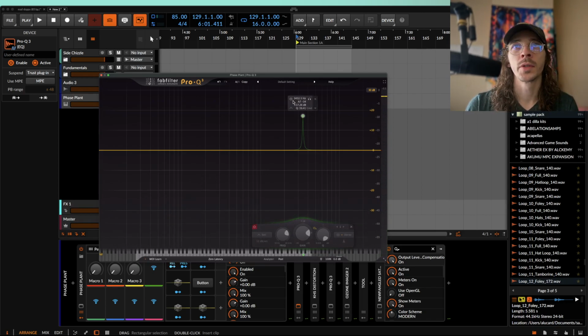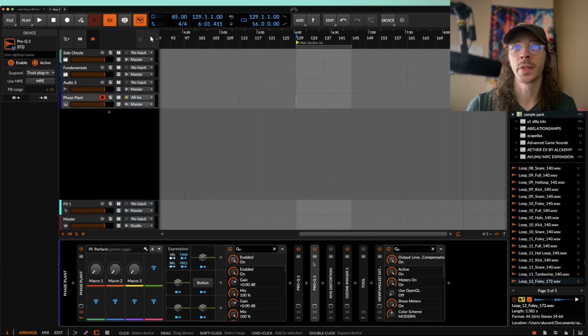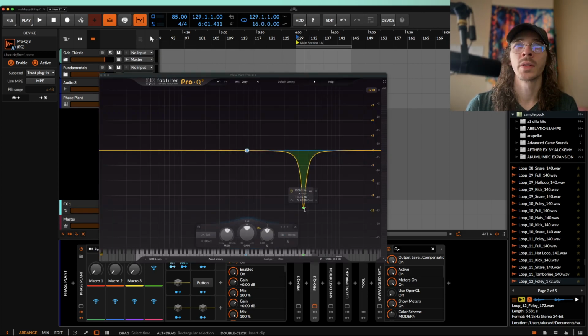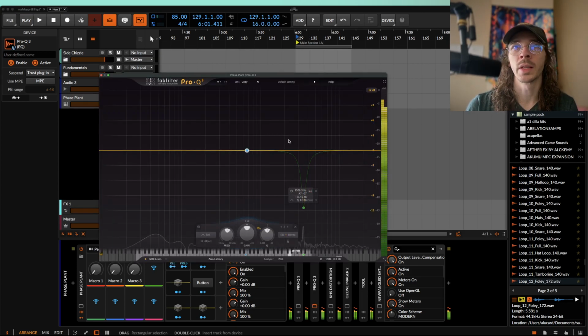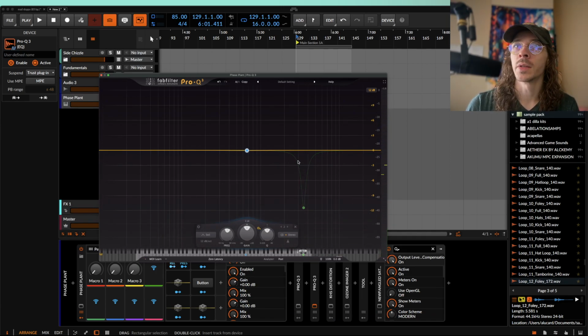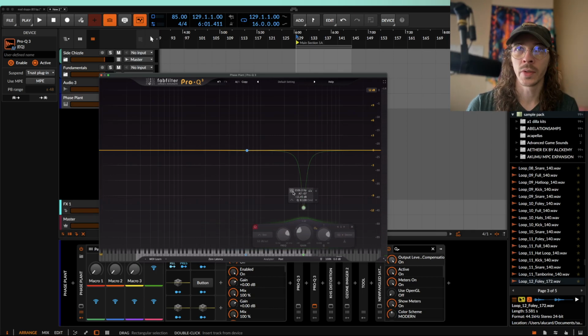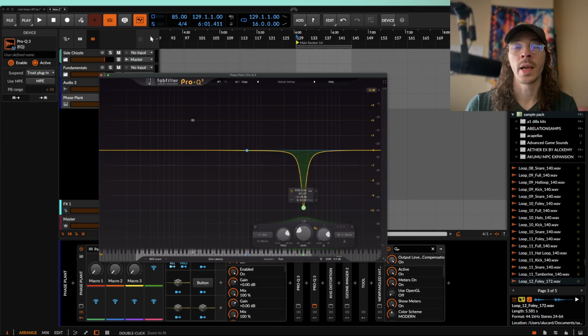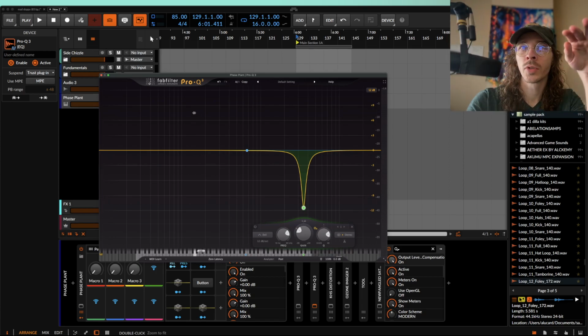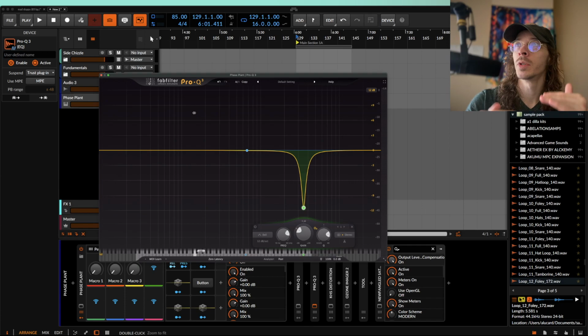Now, if I were to introduce something artificially, let's say I've got this little peak here, I'm going to turn this off and pull up a secondary EQ, and I'm going to show you why in a second. If I have something absolutely crazy like this, you can hear there's this crazy little peak coming out. What I can do to fix that is turn this on and solve it that way. This is what you would call subtractive EQ. This is where you identify or analyze anything that is too far out of the ordinary, and you use an equalizer to control it.